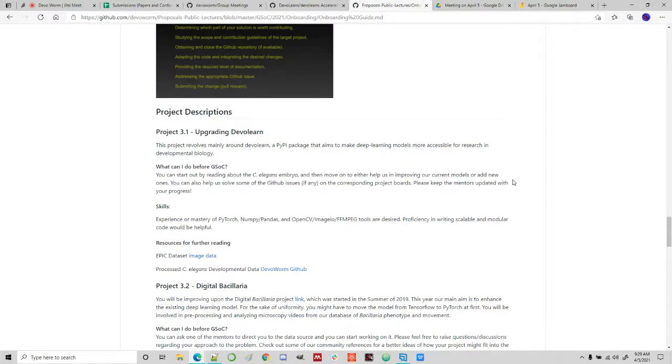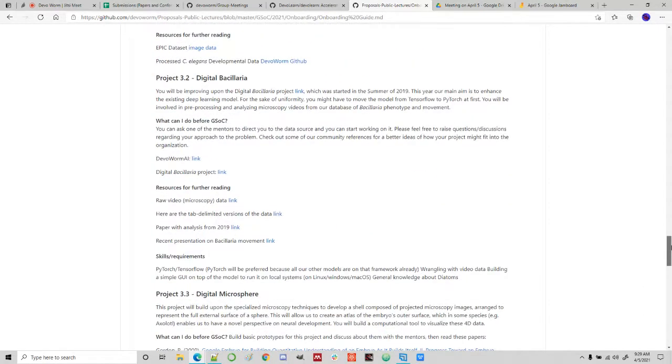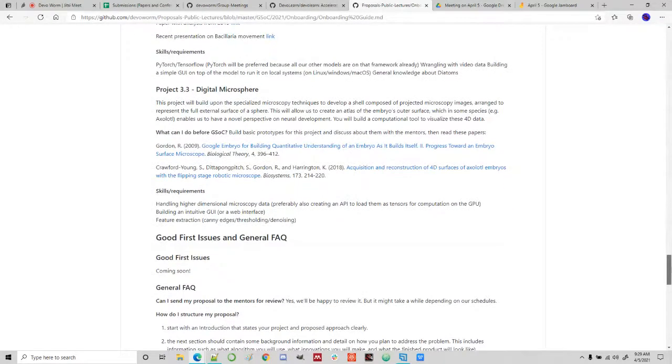And this is where we have the GSOC projects. If you're interested in a project, you can go here, find some more information, some data. We're continually updating this. And so, next year we would put a different set of projects in here.